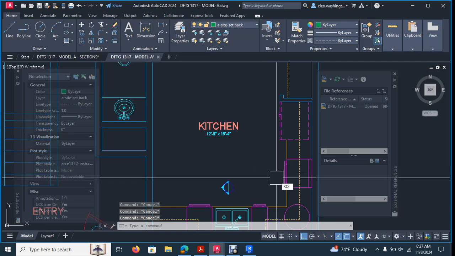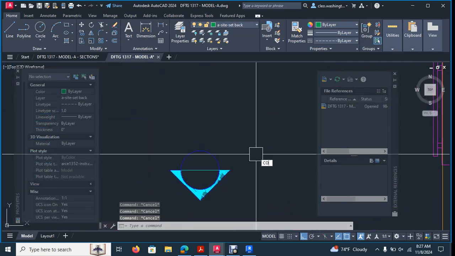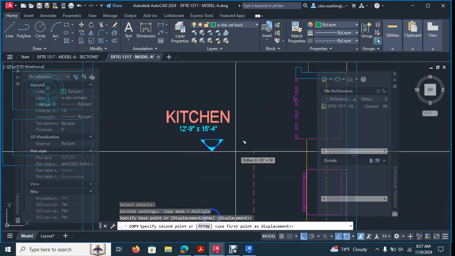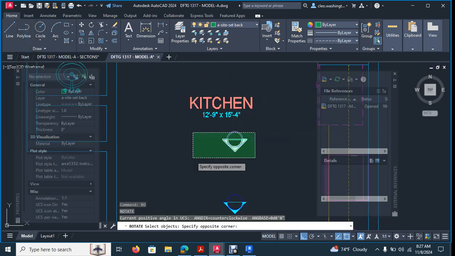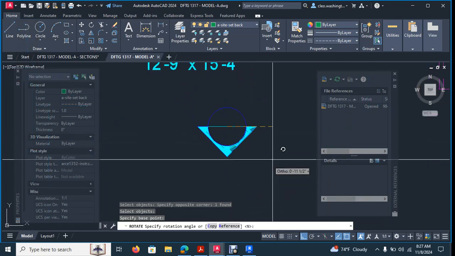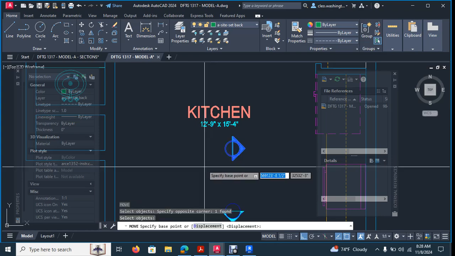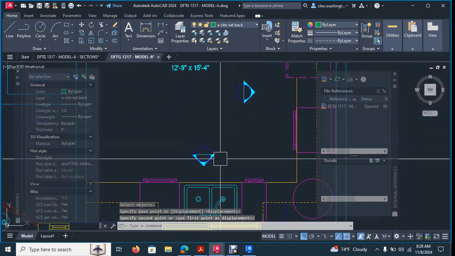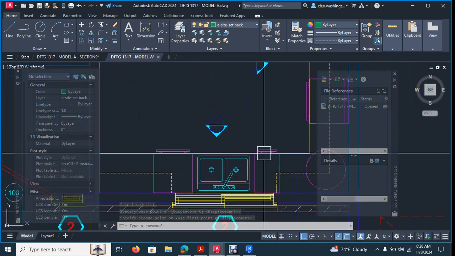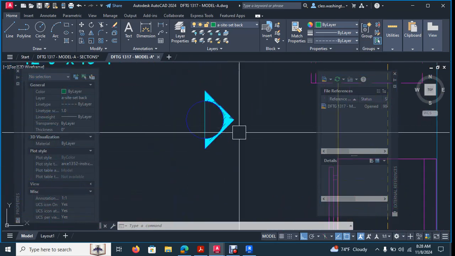So now you want to rotate this to point down. Let's go ahead and copy this up. So you have one here, and then you have one there. And let's rotate this to point towards the east wall. Okay. And you can move it over closer to the east wall. So this is what will show in your floor plan. The arrow is pointing towards the wall that's being elevated. So this is elevation number 1, and this is interior elevation number 2.